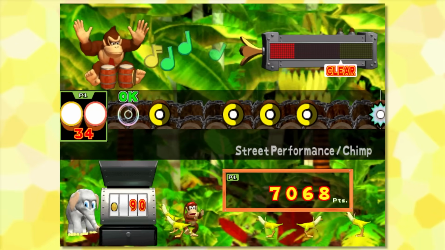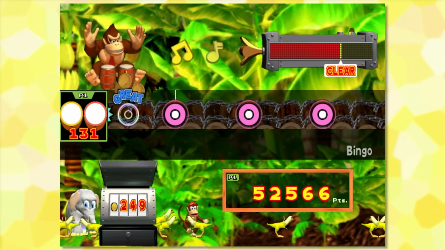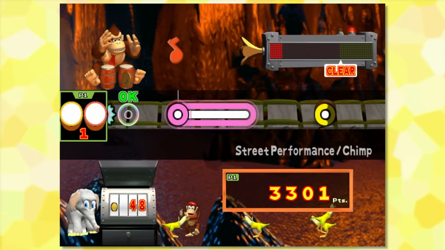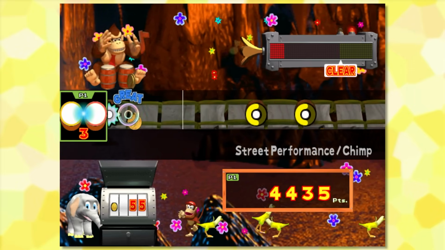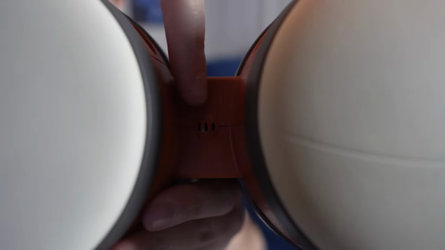And speaking of the bongos, that's what I use to play. You can use a regular controller too, but what's the fun in that? The controls are pretty basic. Yellow notes are hitting the left side, red is right side, pink is both, and white is clapping. Yes, there's a microphone built into the bongos so you can actually clap to hit notes.